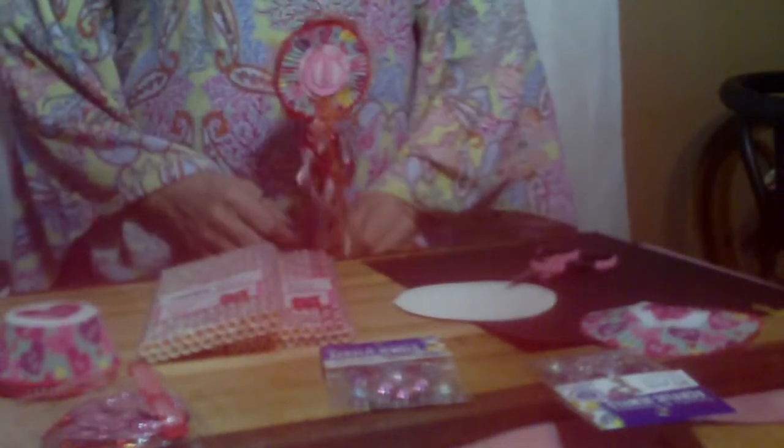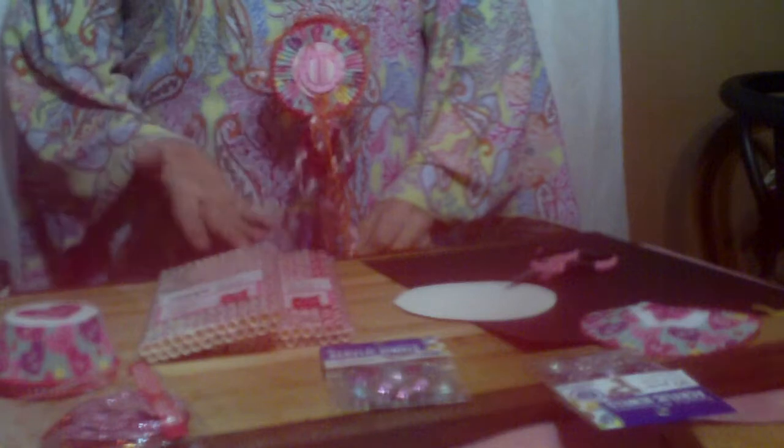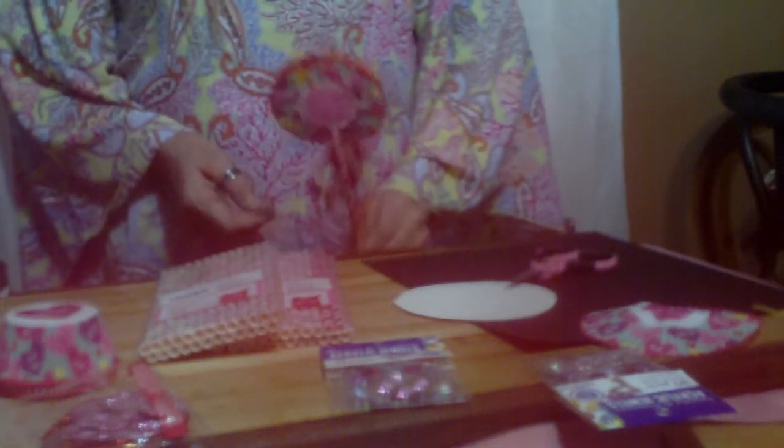And I first got turned on to these by Anytime Crafting. She sent me 3 of these in a random prize winning I got from her for Halloween, and I fell in love with them, and I've been learning how to make them ever since. And I thought, well, I'll just go ahead and share that with you guys.